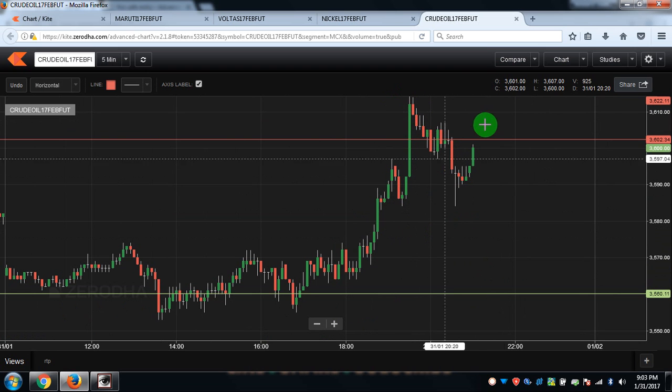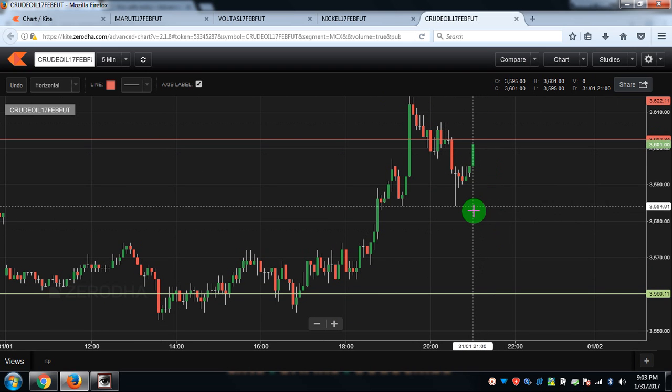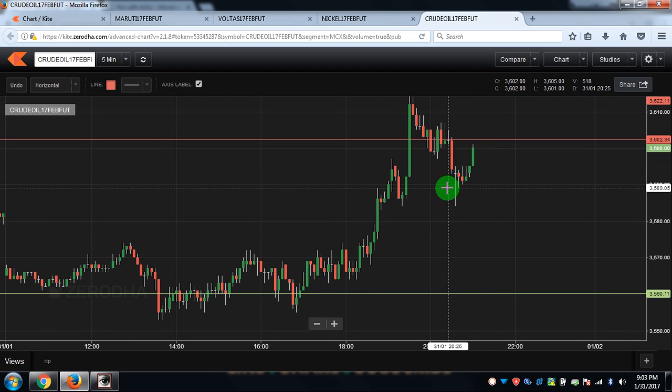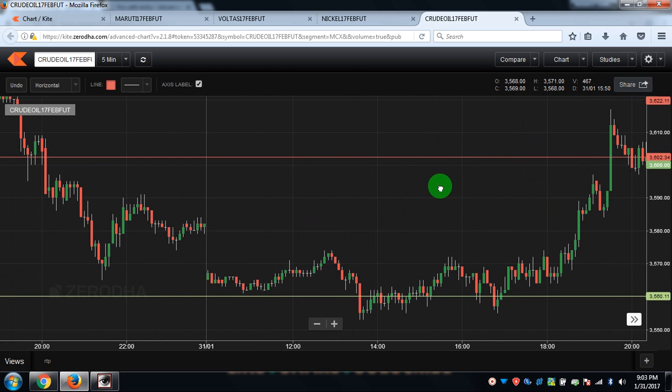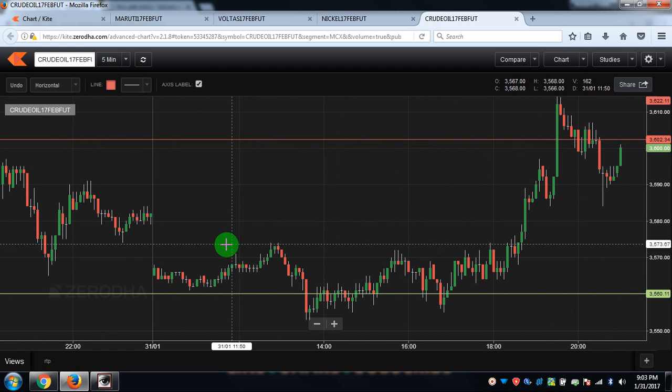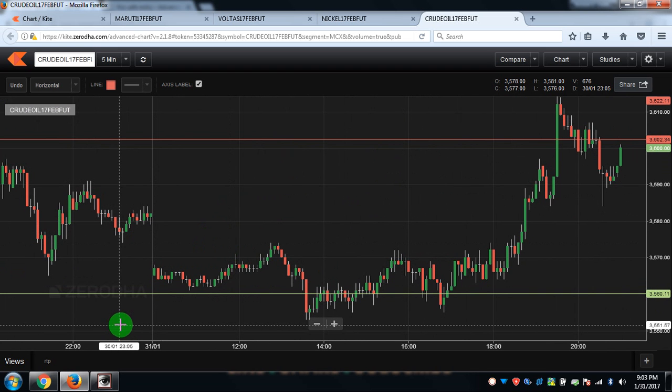From higher levels again, it has come down. So this was a chart in crude oil. I hope you understood the concept. The only thing is you have to wait for the candle closing confirmation. Once the confirmation is given, then you can enter the trade. It will give a chance to enter and exit, but you have to maintain patience. So this was the call, and I hope you understood the concept of our website.